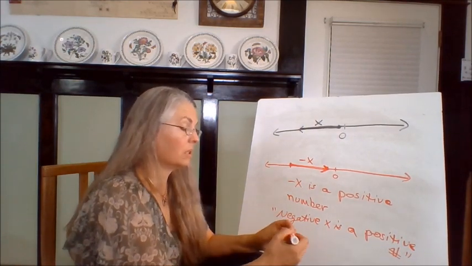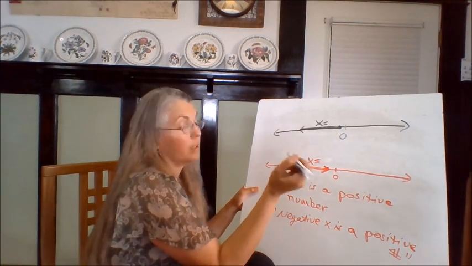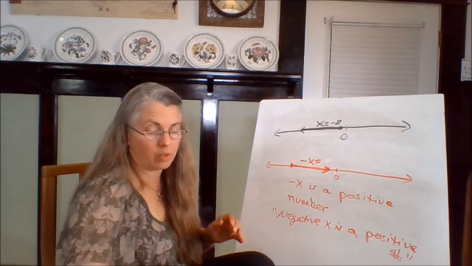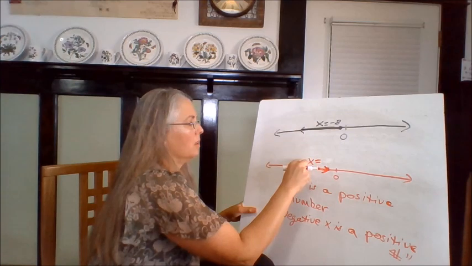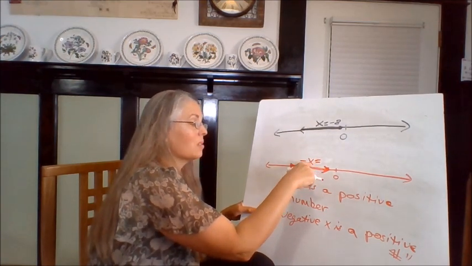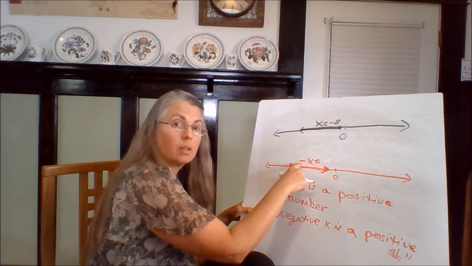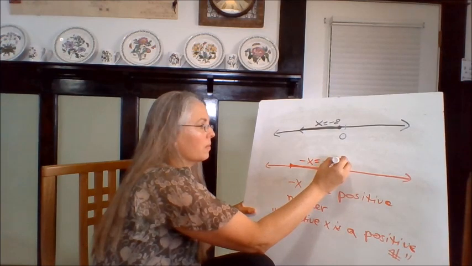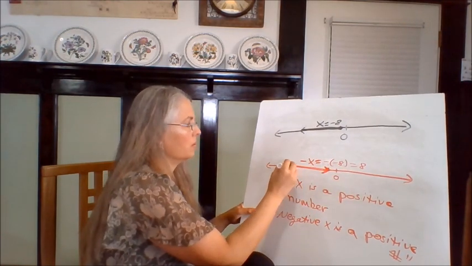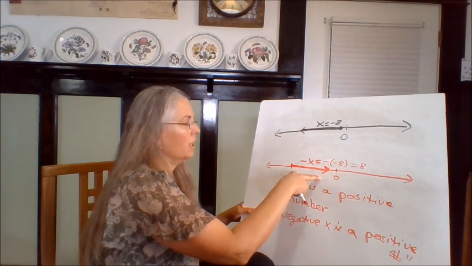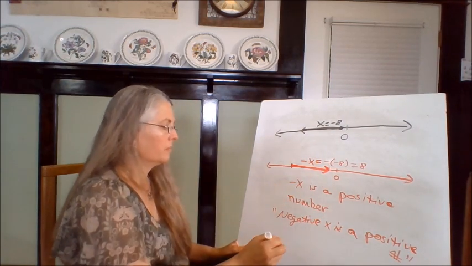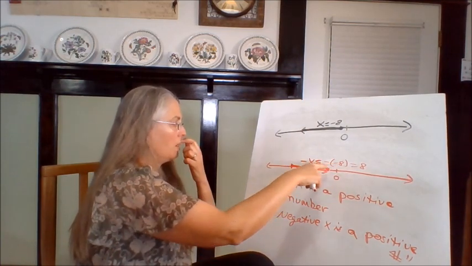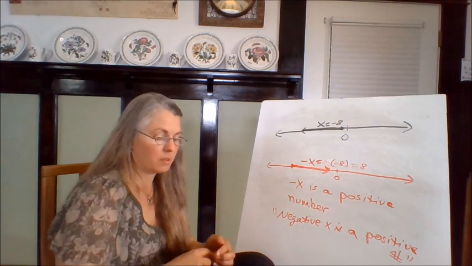It is confusing. It's true. x is a negative number, say negative 8. So then we flip it and take the opposite. What do we get? The opposite of negative 8. That negative 8 is included in the x. So x is negative 8, and the opposite of negative 8 is going to be 8. So this thing right here, its length would be 8, and it's pointing to the right. So this negative x is a positive number.